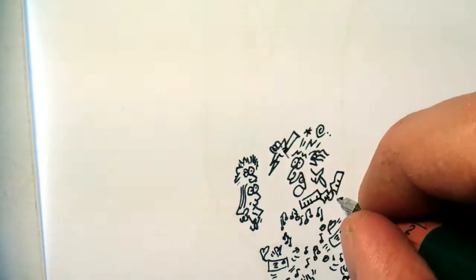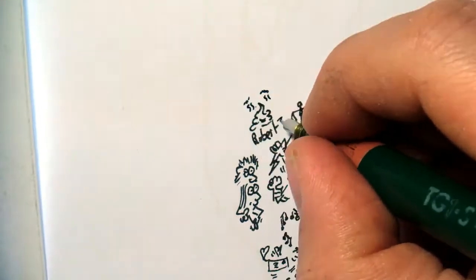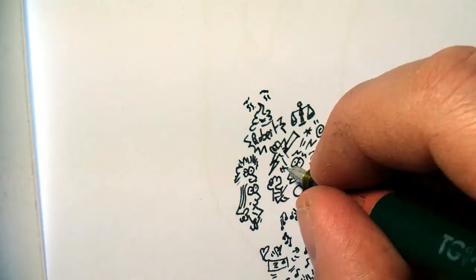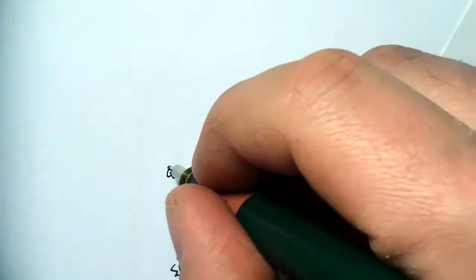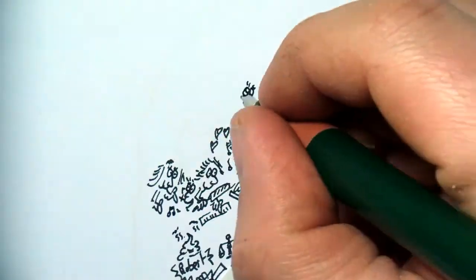When Clara is 18, Robert finally asks for her hand but her father doesn't want it. After a trial, they finally married and they work happily in a great music partnership.